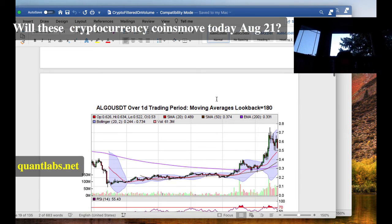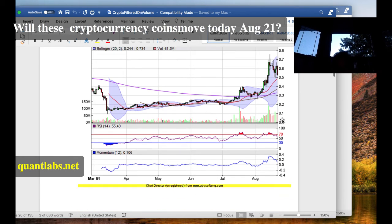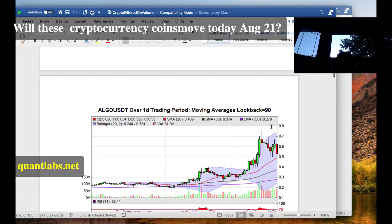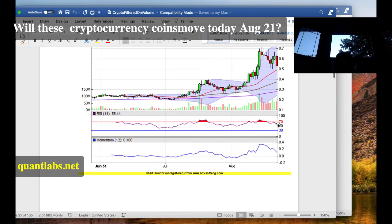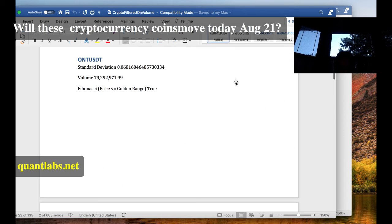So this could maybe be ready for a takeoff of some kind, even if you look at late July, $3 to $7. It's dropped off a bit. It may be ready for it, but keep your eye on the momentum and RSI as well to make sure it's positive within the ranges we want. But when you look at these big bar moves down, that might be volume getting sucked out. So chances are it's not going to happen.